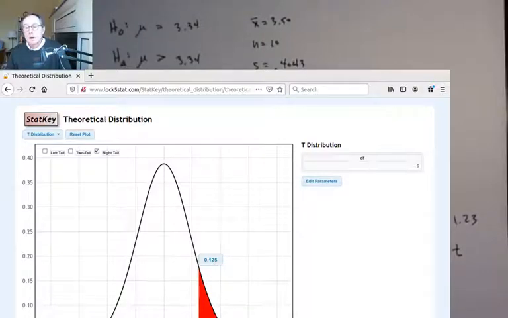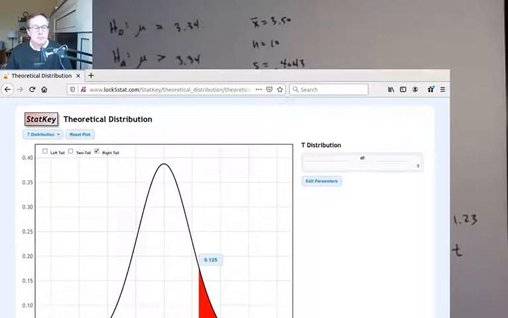So that's not a Z, that's a T, but it plays basically the same role. It marks how far out I am on the curve, and it's not nearly enough to make a p-value that is below alpha. Do you remember that the question asked me to worry about alpha equals 0.10 instead of alpha equals 0.05? Anyway, 0.125 is not below either of them.